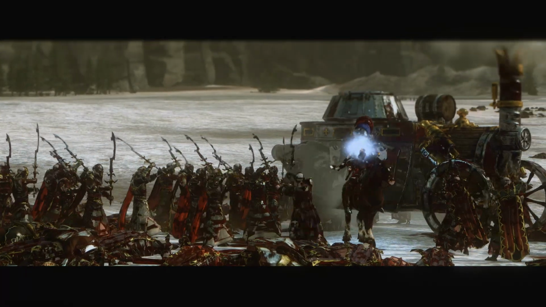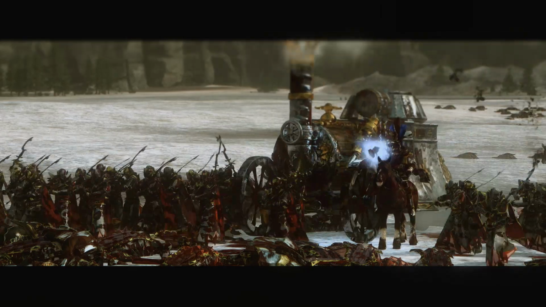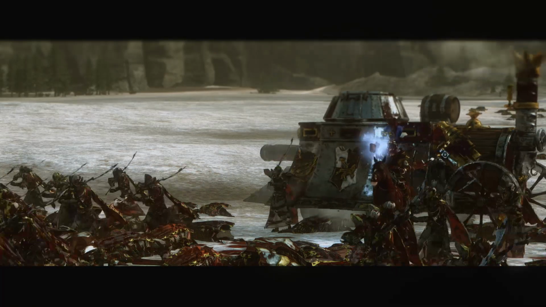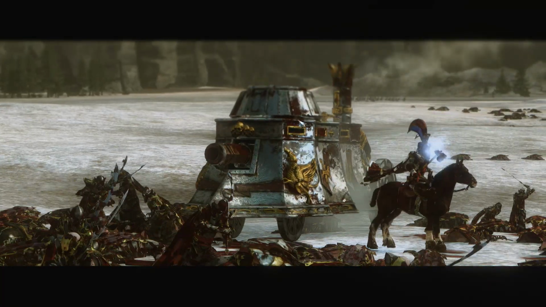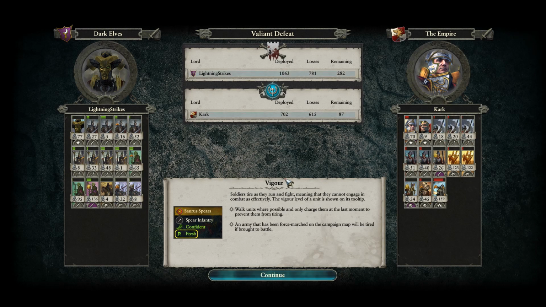And the steam tank, with his anti-infantry bonus, and with the Reichland Runefang buffing his stats, actually puts his melee attack up to 58, which is pretty damn good. And that is enough to break him. So, absolutely mad battle. So, LightningStrikes, thanks for sending this one in.